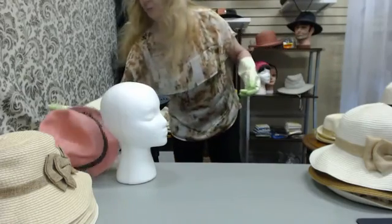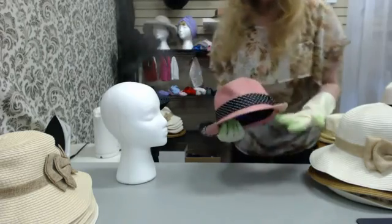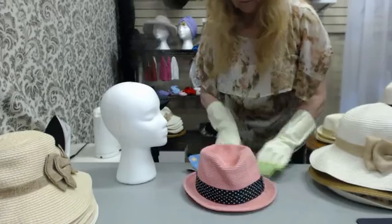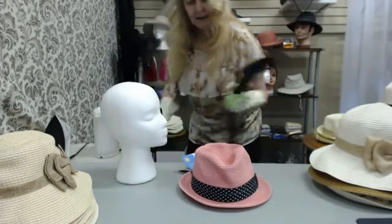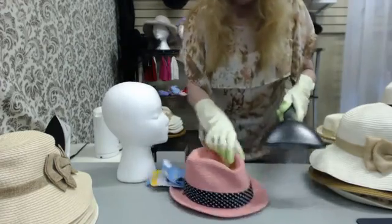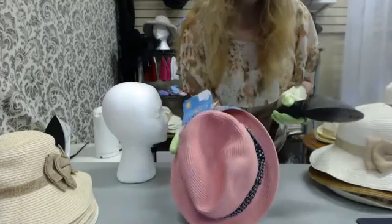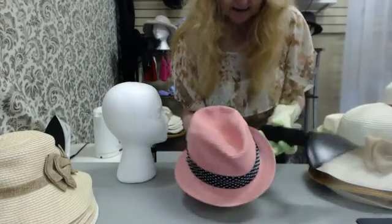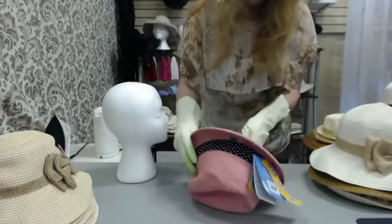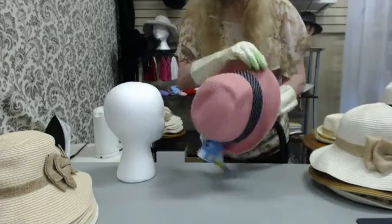And I'm going to show you if you're doing a fedora, because a fedora is the same sort of style, same method. You still need to do the whole steaming thing, you know, like this. The brim on this one isn't too bad, but up top here is really kind of crinkled in. So all we need to do is just get some of those little crinkles out. Just going to steam it just a tiny little bit.